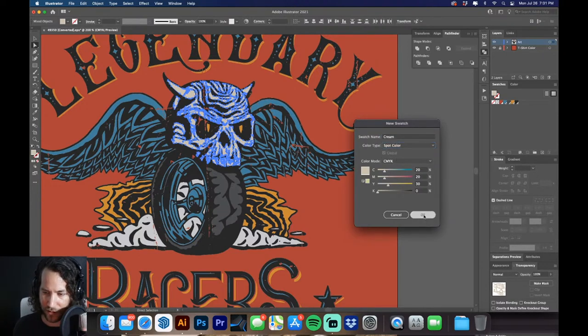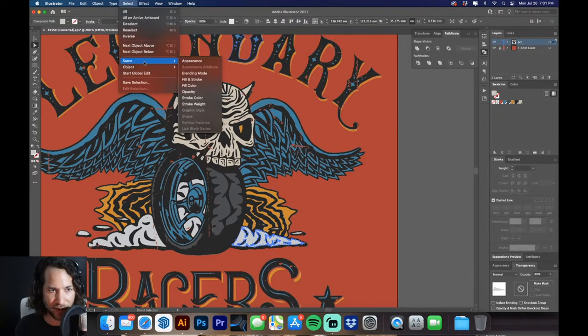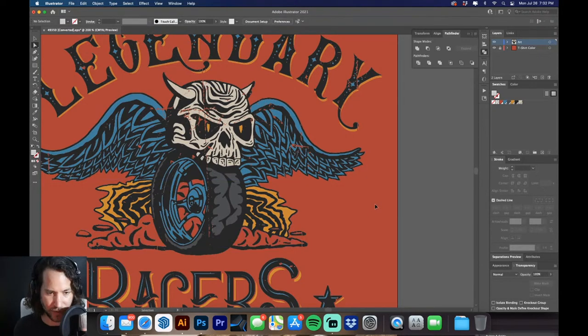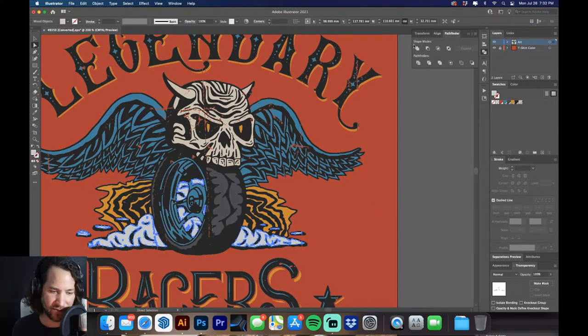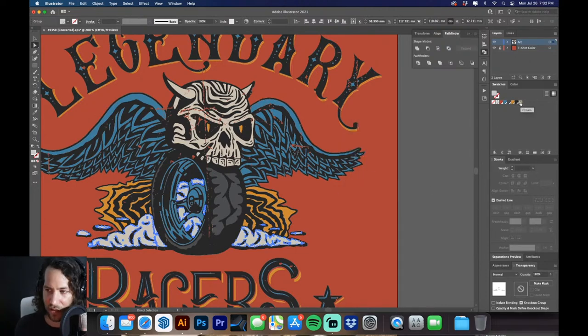And we'll choose spot color, hit OK. Let's unite it. And then the same thing with this color down here. We'll select it, go to Select, Same, Fill Color. We'll cut it. Hit Command F to paste it in front. We'll unite it. And then we already have our color, so we'll just make it the same color by clicking on this swatch here as the rest of it.